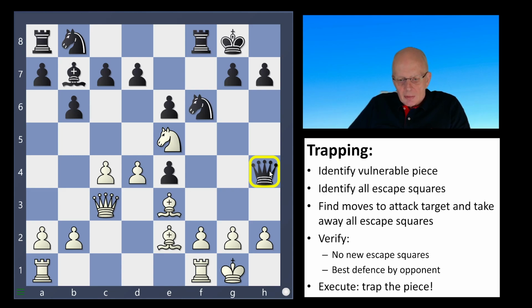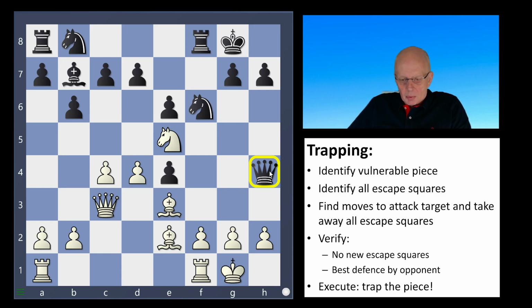So let's identify currently what are the squares that the queen can go to. Well, the bishop on e3 is taking away g5 and h6. The bishop on e2 is taking away g4 and h5, and the pawns are taking away g3 and h3. So it looks rather simple that we just have to attack it.